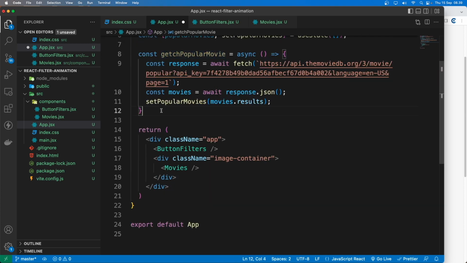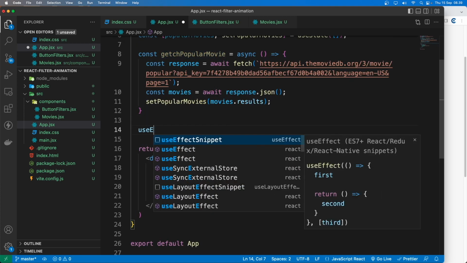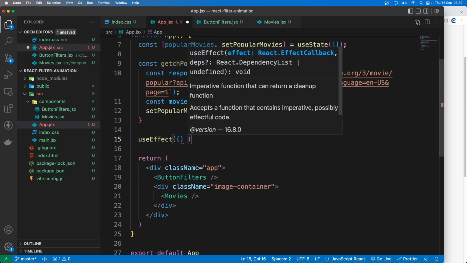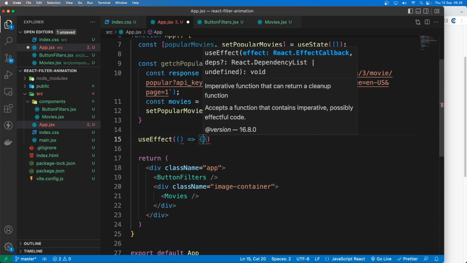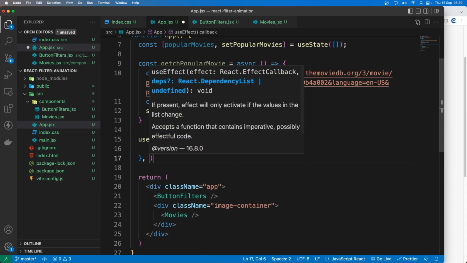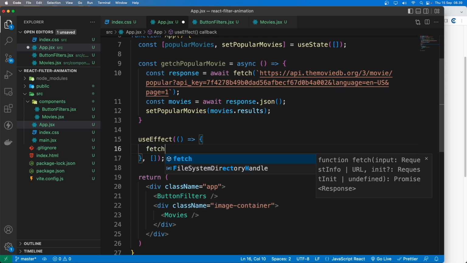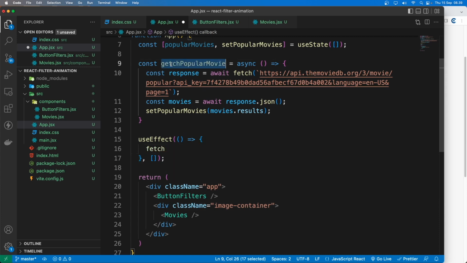Okay, so now we need to run this function inside the useEffect. So let's do it here. I'm going to say useEffect, and then a function here. And I need to run this function the first time, so we need to add an empty array in here. And also in here, let's fetch, not catch, but fetch here.